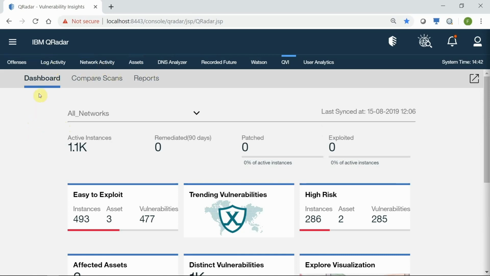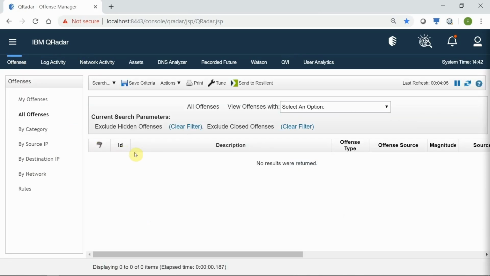But all of this work really is to identify actionable security incidents. So the purpose of consuming log activity, network activity, looking at assets, is to be able to work out what is actionable from all of this information. So from the hundreds of millions of records you may be ingesting daily here, the purpose of QRadar is primarily to say, well, now something actionable has happened. And when that happens, it creates what we call an offense.